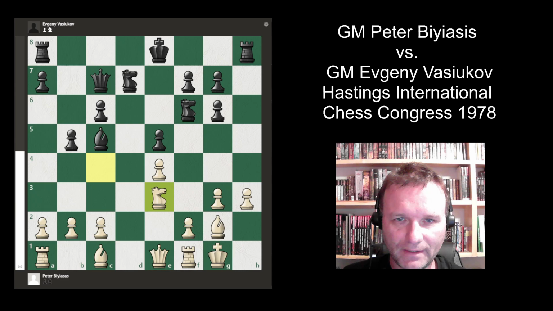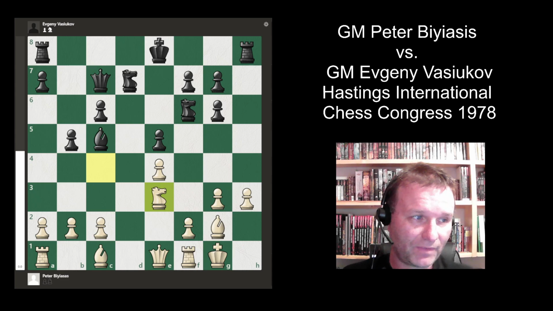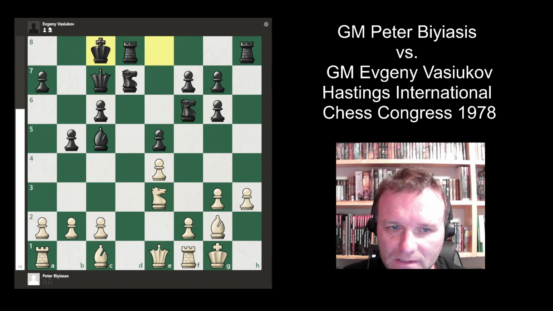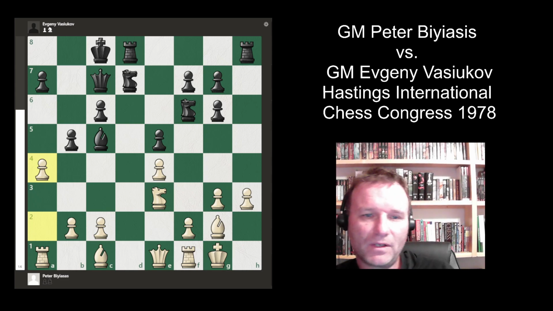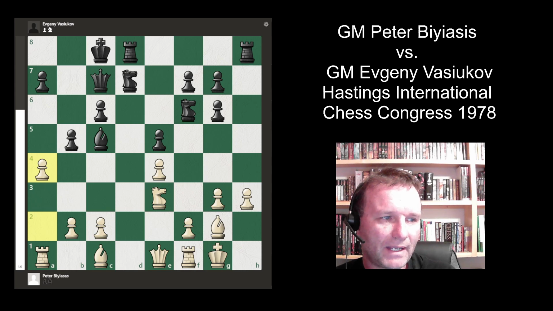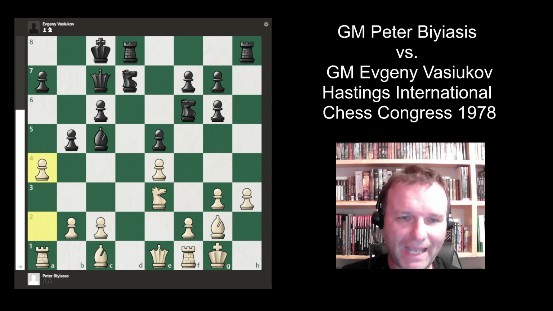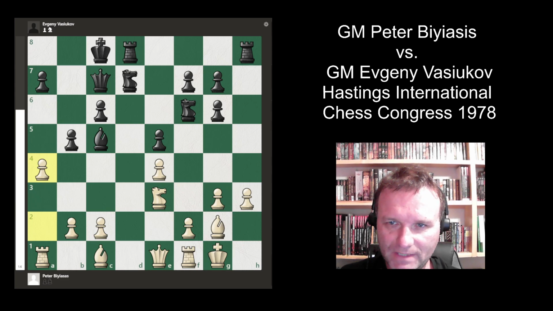A better idea would have been to castle kingside. That would have kept the position fairly even. But after this move, the computer doesn't like it because of this move. And I think the idea is sometimes when your opponent castles queenside and the king isn't safe, you look at these pawns, they're already advanced. Sometimes it's a good idea to just strike out at the queenside. So that seems to me to be what's happening here.